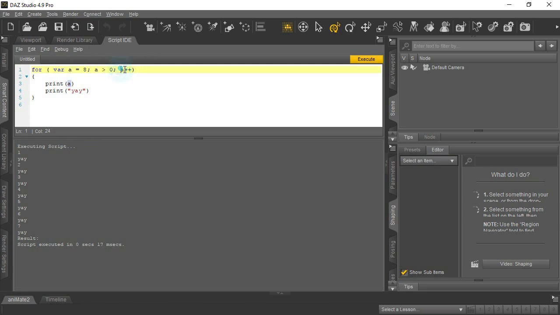And then we could have said take a and decrement it instead of increment it, because we're going to count down. So we'll go ahead and run this real quick and show you how that would work. And here you go. You can see we counted from 8 down to 1. Our starting value was 8, so there it was. We said while a was greater than 0, so once it reached 0, it didn't print anything. It exited the for loop. So that's how you'd use the for loop for counting up or down in looping statements.